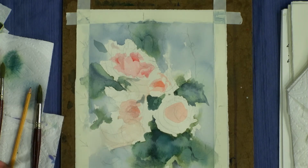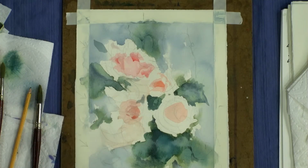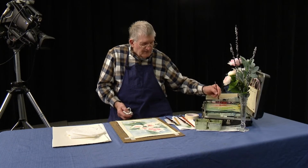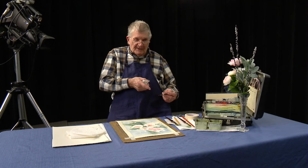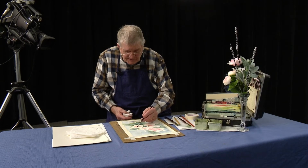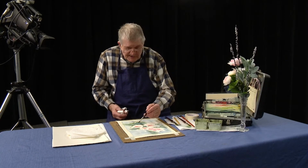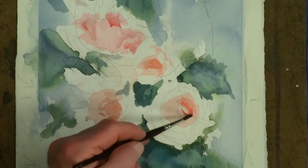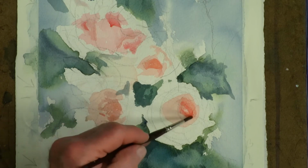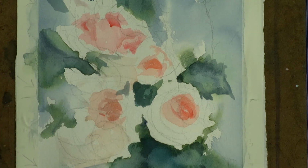Sometimes you have to improvise. Change it a little bit. If you don't show anyone the bouquet, they'll never know, will they? They won't know. That's the worst thing you can do, is bring out a photograph of what you painted and have them say, that doesn't look like it. By the time you get through, it probably won't look exactly like a photograph. But you're using a photograph as just a little bit of a reference to get the idea of the flower. I'm doing this one over here now, the one on the lower right.